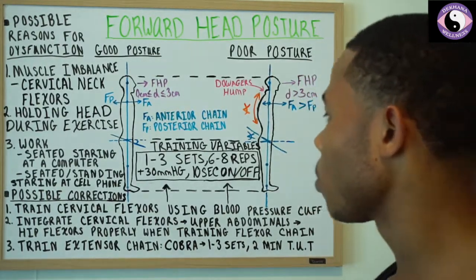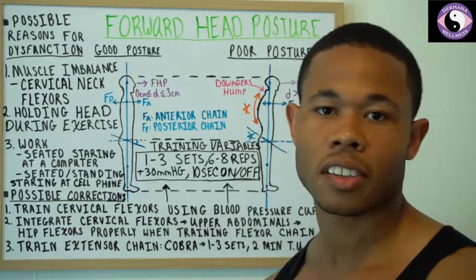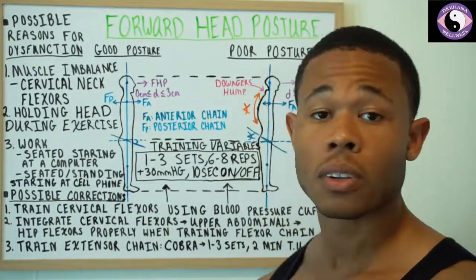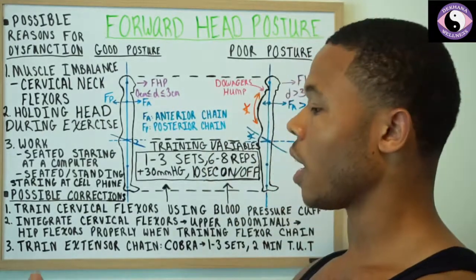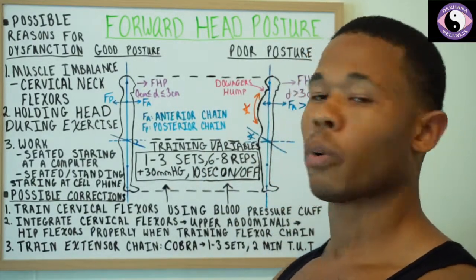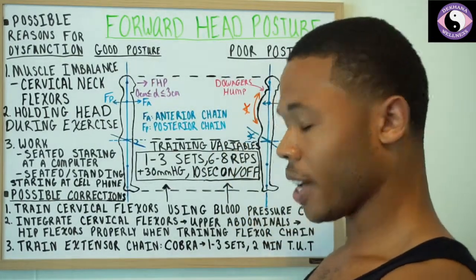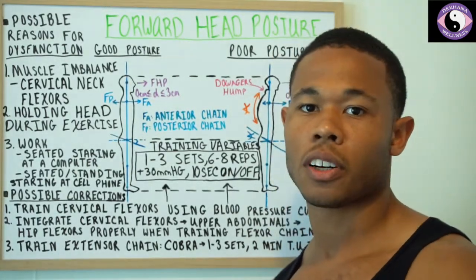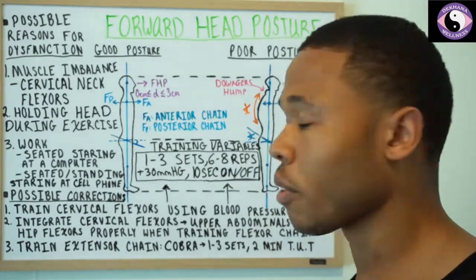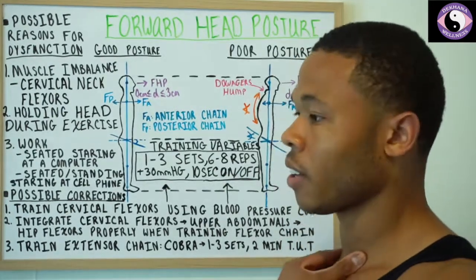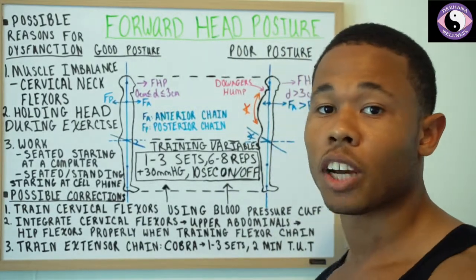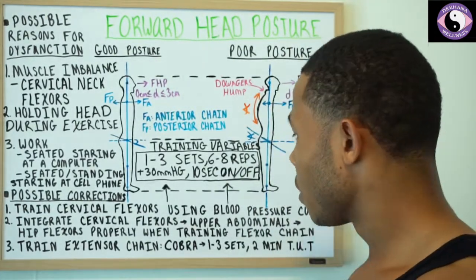And then another possible correction would be, when you're sitting down, try to stay taller, be aware of your posture. And if you're on the phone, try not to hold it too low, bring it a little higher if possible. And just be aware, even if you're holding it down, just keep your head up a bit higher. It's going to feel a little weird, but hey, it's going to do your body a lot better. Remember, every inch your head goes forward adds a lot more pressure onto your neck. So you've got to be careful of that, okay?